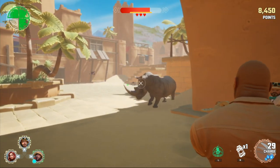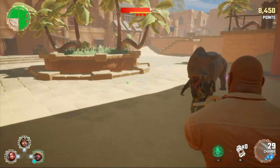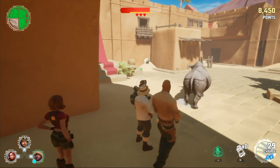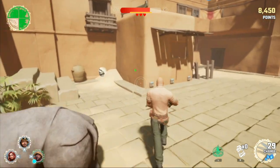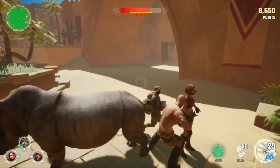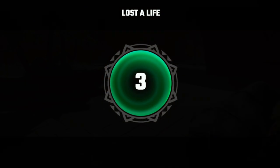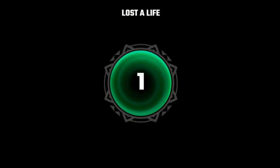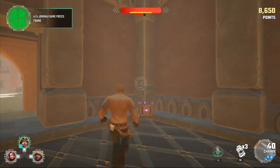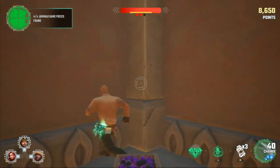My weapon is back to normal. Nope. Yeah, you just gore him. It's all good. There's the piece too. Smack his butt. We found all the Jumanji pieces. Oh, wait, I can punch the rhino. The Rock versus the rhino. Oh, I lost a life. Oh, crap. I should not have been dicking around. My bad. Is everything full? Weapon power's gone. Sad face.